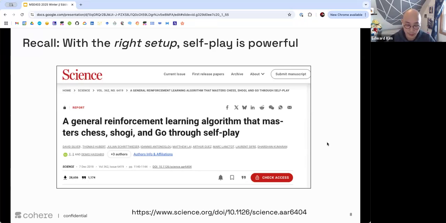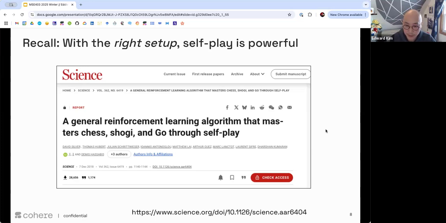Of course, this is rumored to be what O1 did as well, and the paper that I'm linking here is the AlphaZero paper, and this is from like 2018. Even AlphaGo and such before this, I think they used self play as well. But this is pure self play, right? My best recollection of the conclusion of this paper is basically that you don't even need to train on human grandmasters and so on. You can just play all these games and become superhuman in terms of your ability at the games by just doing self play and reinforcement learning.